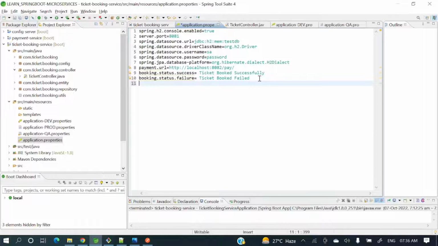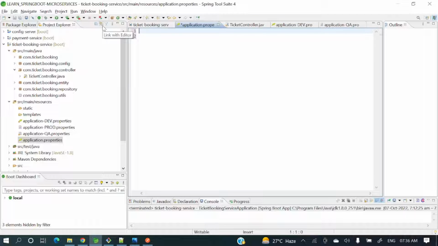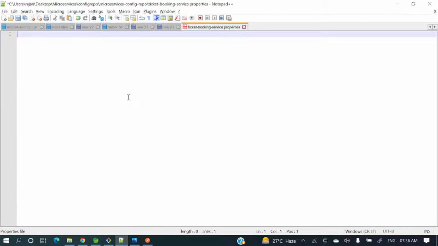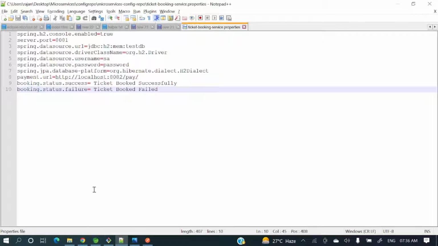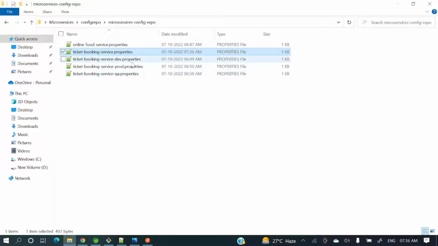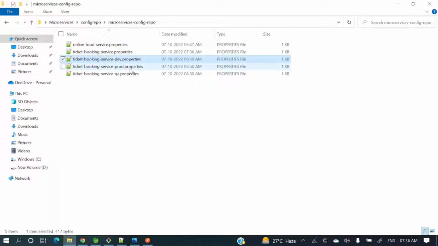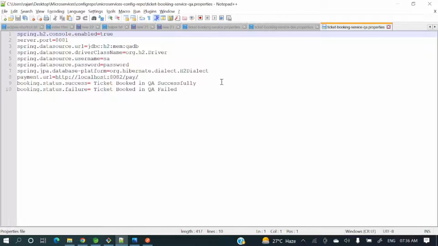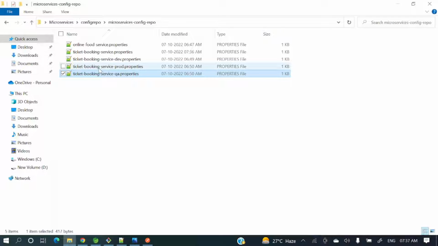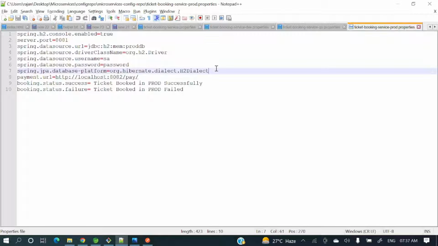Let me copy these things into those files. Now let's go to dev.properties. In dev I have already added. Let's see QA: QA also I have added, QADB and ticket booked in QA successfully. And prod, let me check, prod also I have added. So we have done this.